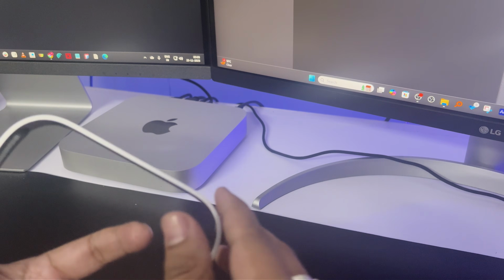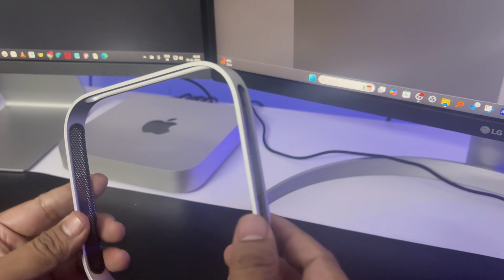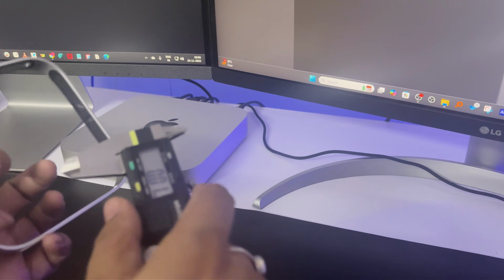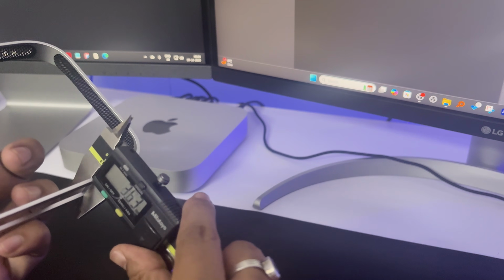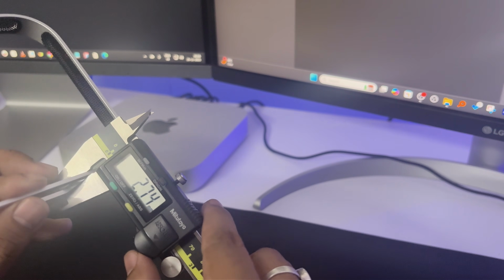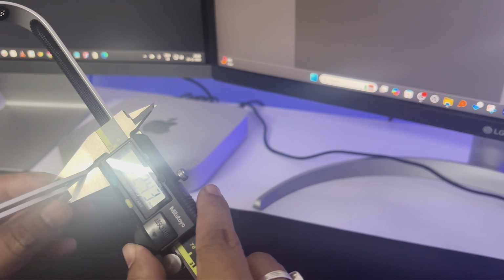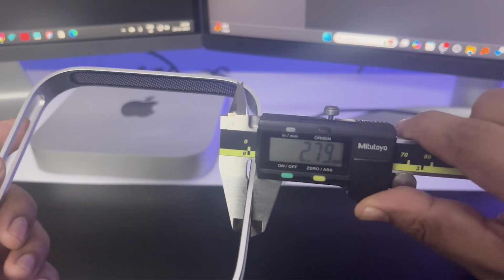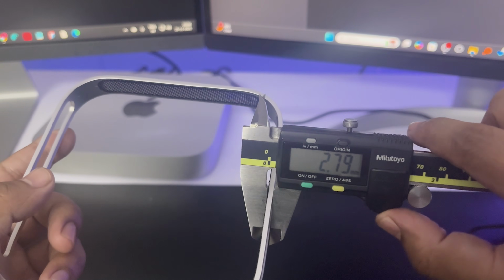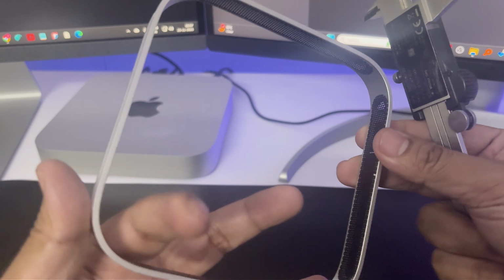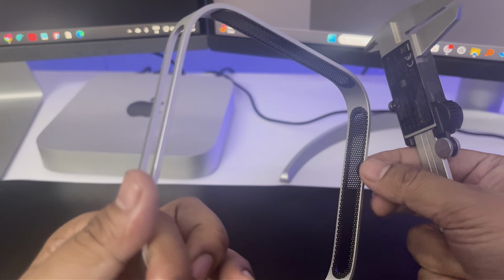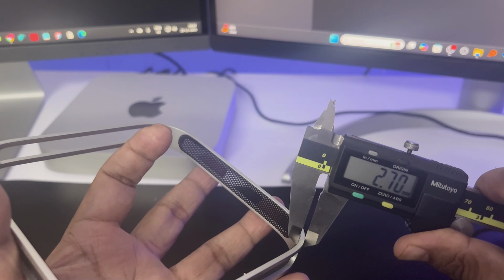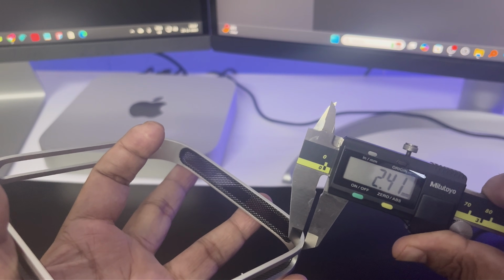Of course the accuracy will depend on the instrument that you are using. Let's start with the thickness of this part, which is the same all around, and there we go. Here we see it is 2.45 mm thick. Let me also check it somewhere else, and here we see around 2.8 mm. The reason we are seeing 2.8 is because of this added grill. If I check the thickness again where there is no grill, it should be the same. So here we go, it is 2.4.